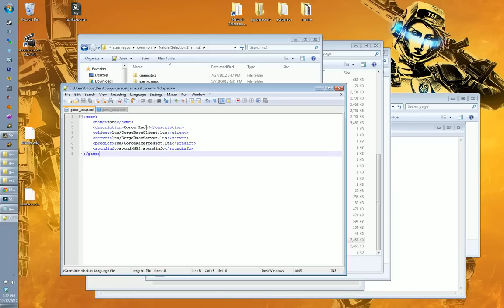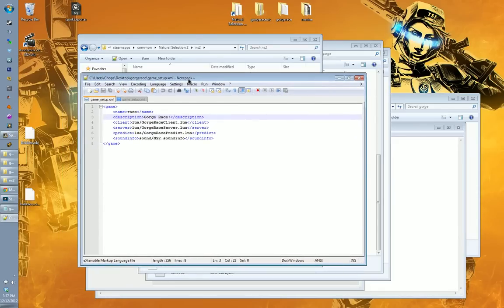And then mine will have those files swapped out for the client, server, and predict that are different. And the name is Race, and description is Gorge Race. And basically, Race is just what shows up when you are looking at it in the map list, and Gorge Race is just the title of the program when you start.